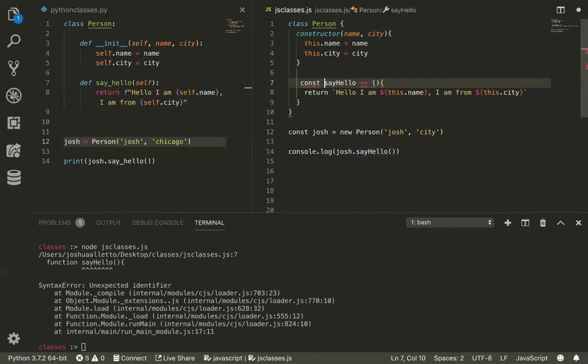So it'd be like this. It's const sayHello equals this. Get rid of that. Like that. Still does not seem happy about that, does it? Because I don't think it's looking at the value at that location.